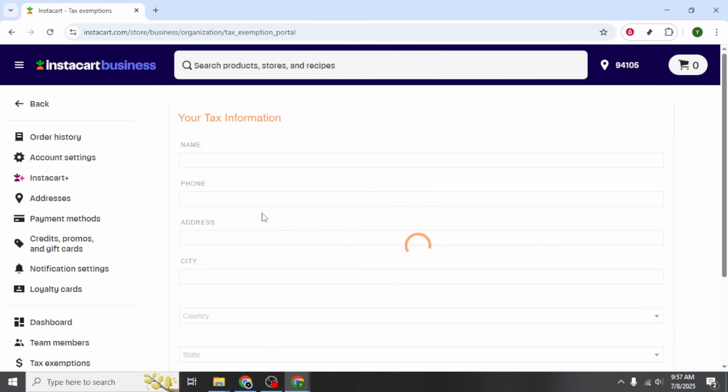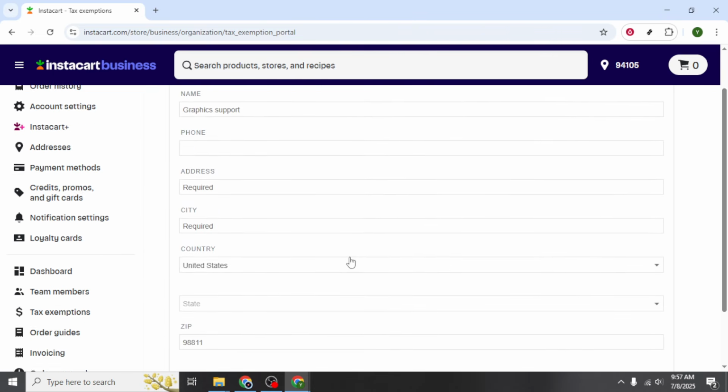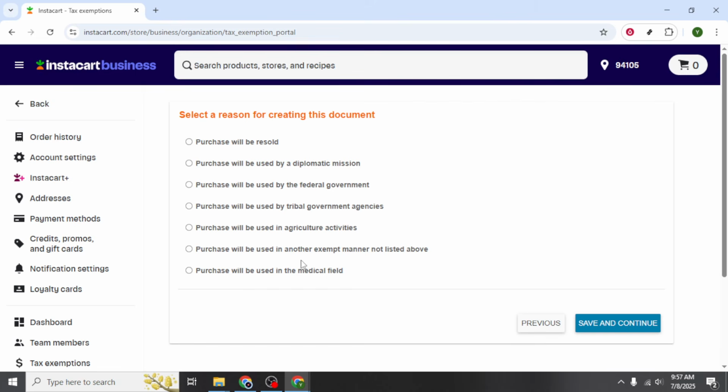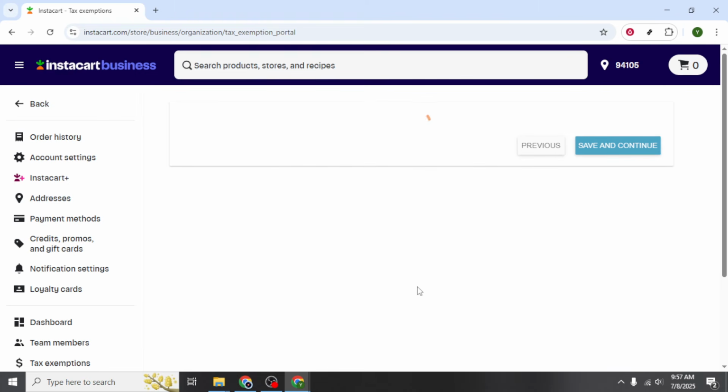By following these steps, you've successfully navigated through the processes to get your 1099 form from Instacart. Make a habit of staying organized and aware of tax seasons to make this as smooth as possible each year. If you have any further questions or run into issues, don't hesitate to reach out to Instacart's support for assistance.